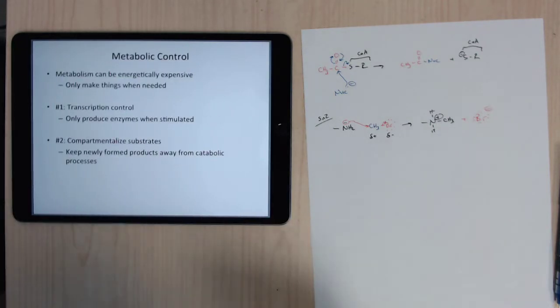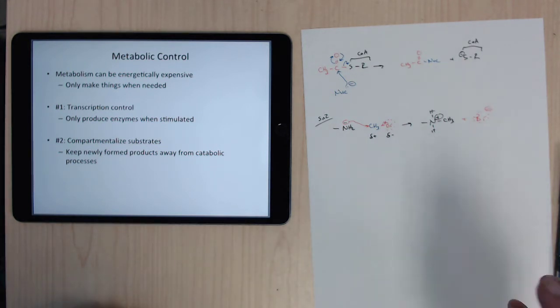But remember, a lot of this stuff is highly controlled, and there's a couple of different ways that we can do this. We can produce enzymes only when needed. So you bump up to this high activation energy, where it stops. If we have too much of it, the cell can ramp back the amount of production. You can turn that spigot off.